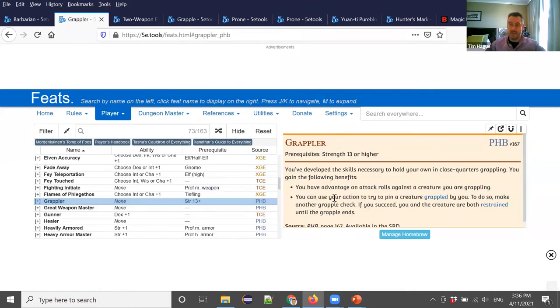The grappler feat is not very good, unfortunately. It will give you advantage on attack rolls against a creature that you are grappling, so you don't have to do a grapple and a shove to get advantage. But to be honest, I think the grapple-shove approach will be much superior to picking up this feat, because once you've shoved a creature to the ground, you're going to gain your advantage anyway. And they will have disadvantage on their attacks, and they won't be able to stand up without escaping the grapple. And you'll give all of your allies advantage too.